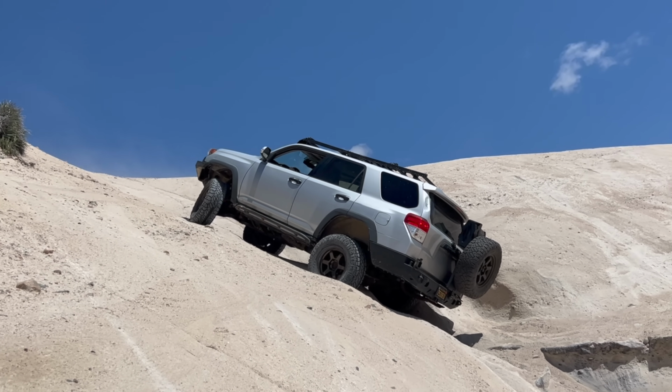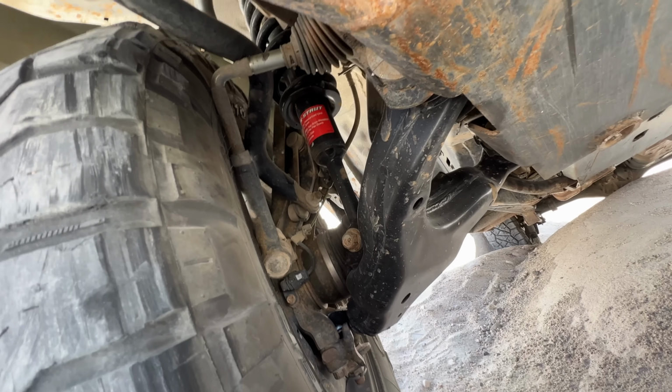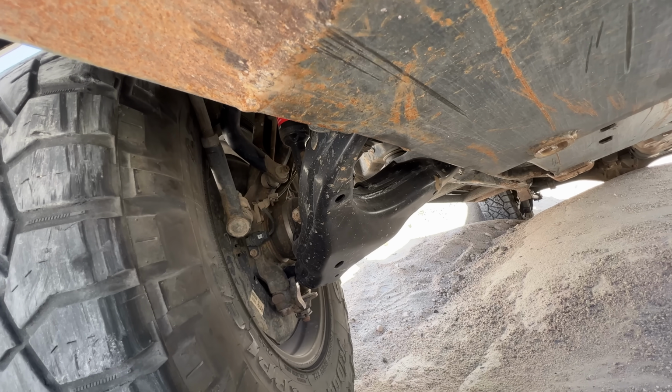The differential did not explode, thankfully. The tie rod, however, did experience what engineers call buckling. This is an expensive hobby, and I'm not sure how I'm going to pay for all of these repairs.